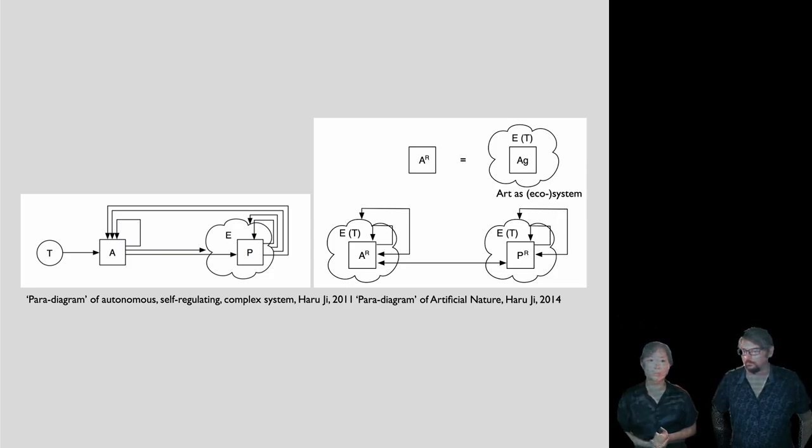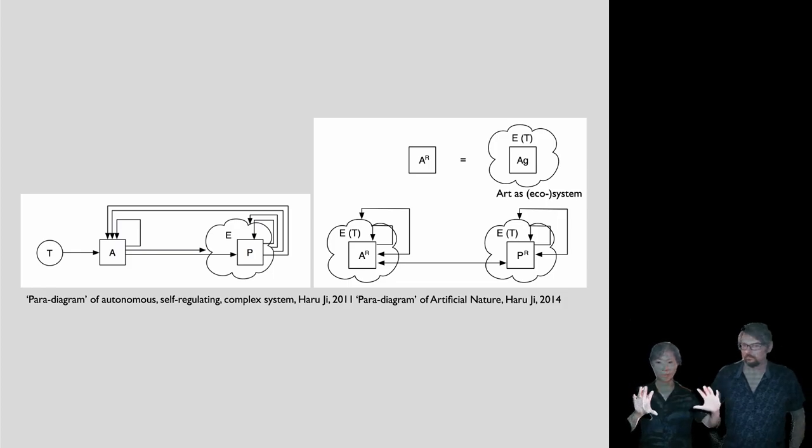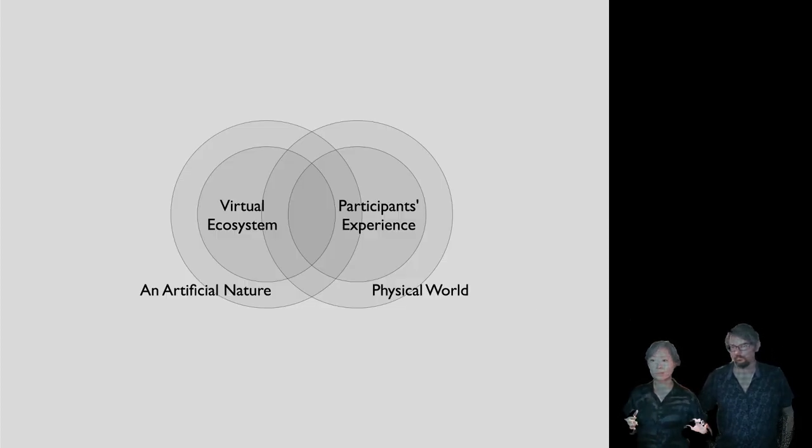But a few years later it became clearer through an ecosystem perspective, seeing both the artwork and the participant as complex systems of self-regulating, recursive dynamics in relation with each other. So we can see they begin to look more similar on the same plane. So in 2014, I drew it again, and now you can see how the shape became the same. By thinking through diagrams, which got complex for a while, we found ourselves at this rather simple result.